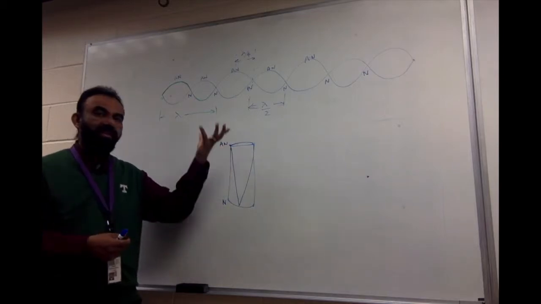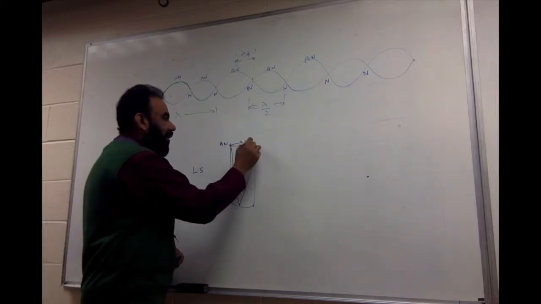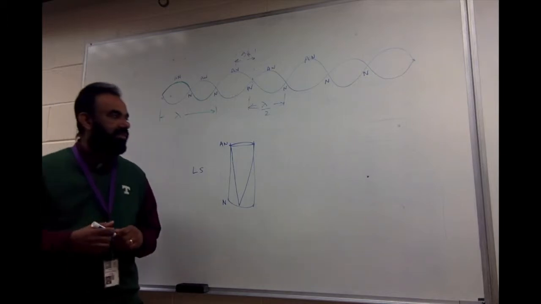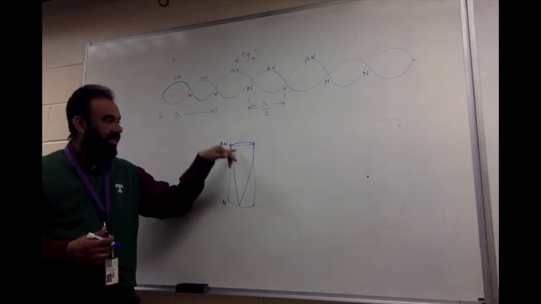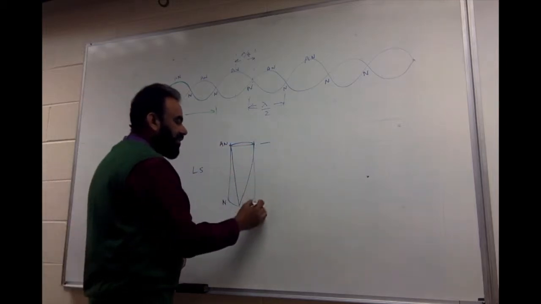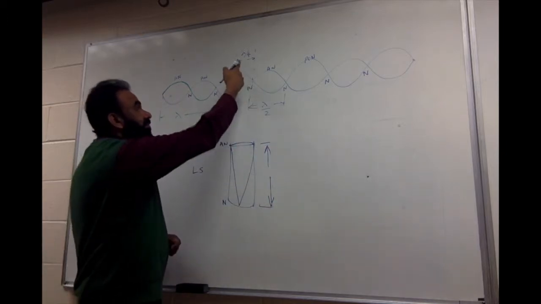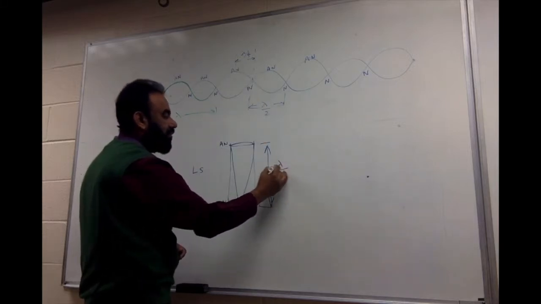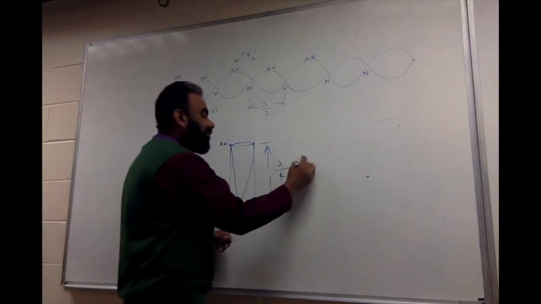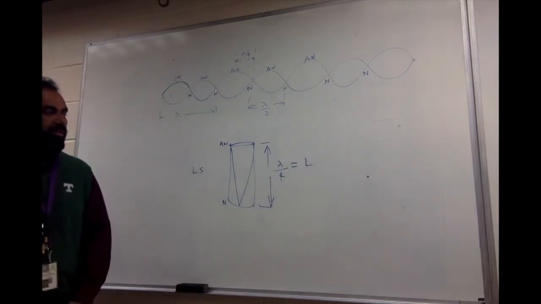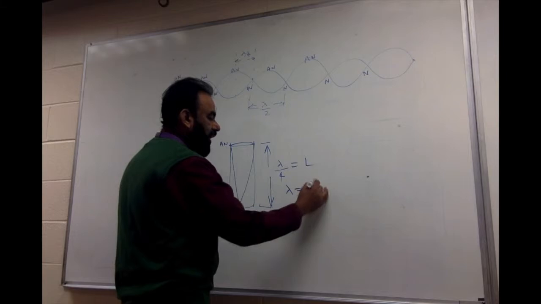So the node is at the edge, and the antinode is a little above the edge. There's a little thing called end correction. I'll talk about that later. So this is the node, and that is the antinode. So if you know the length, how many wavelengths is this? How many wavelengths? 1/4. Between an antinode and a node, you have 1/4 of a wavelength, and that is equal to L. So the length of this tube is equal to lambda over 4. So lambda is equal to 4L.